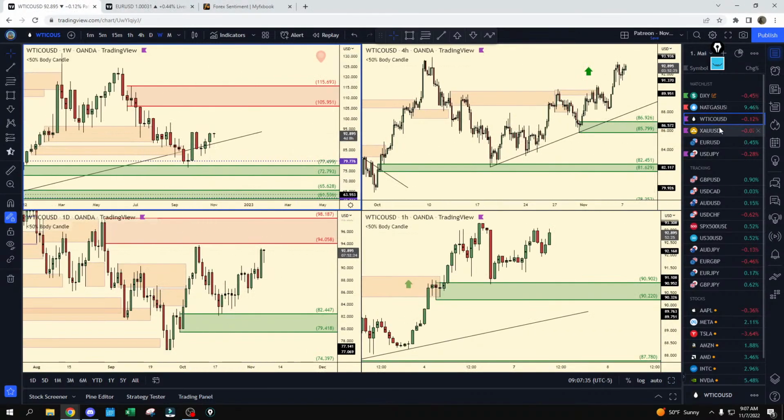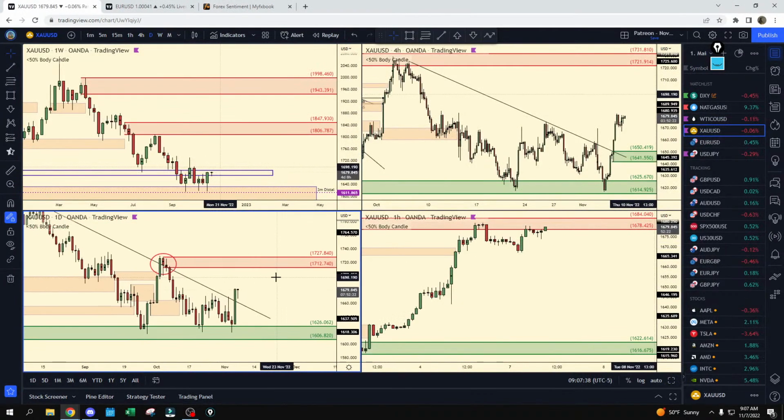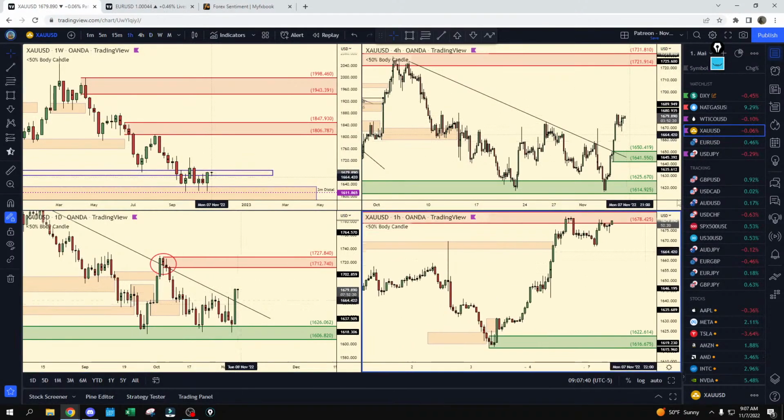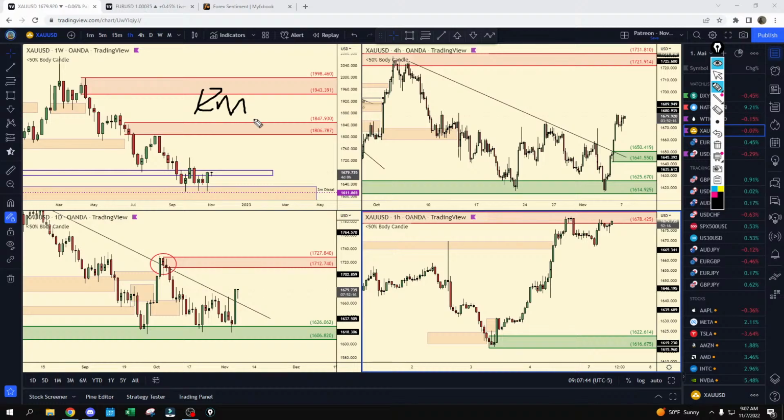And gold I like based on my macro chart analysis, which is my 12-month chart would be up here. 6-month would be over here. 3-month would be over here, and then this would be my monthly chart. I have a whole chart layout like that, and based on what I'm seeing right here, gold is looking very bullish.